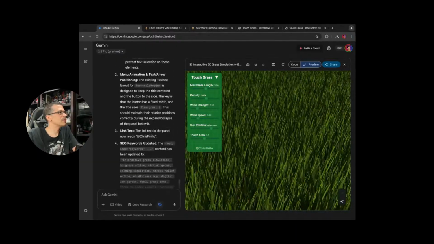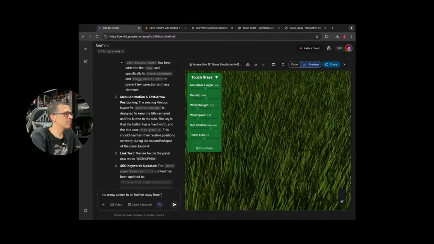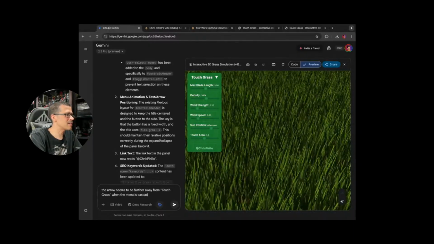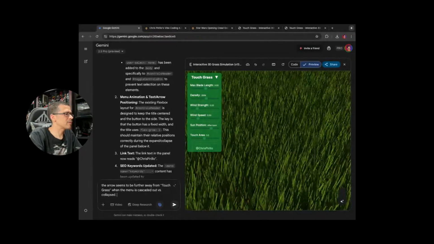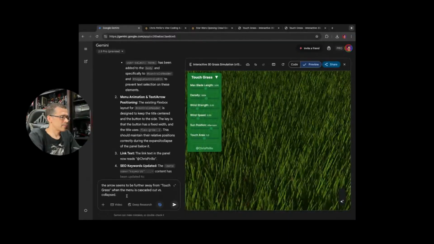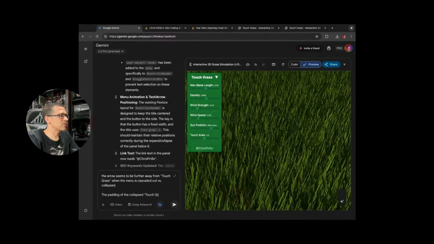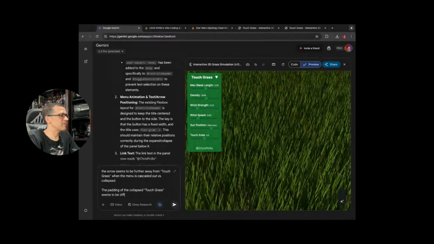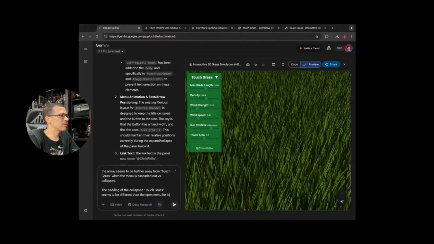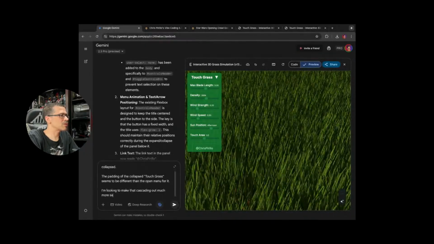Better keywords. The arrow seems to be further away from touch grass when the menu is cascaded out versus collapsed. The padding of the collapsed touch grass seems to be different than the open menu for it. I'm looking to make that cascading out much more seamless.